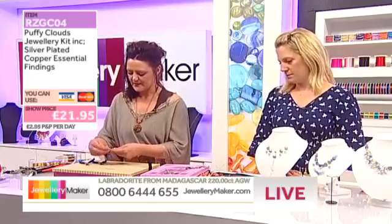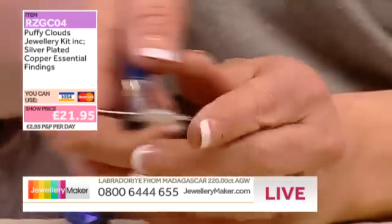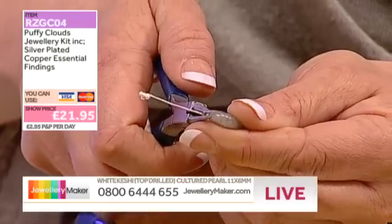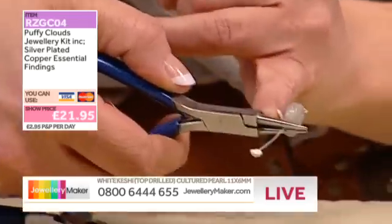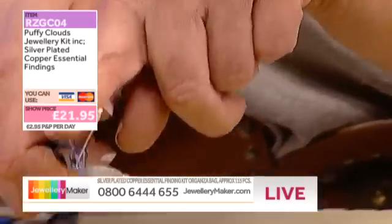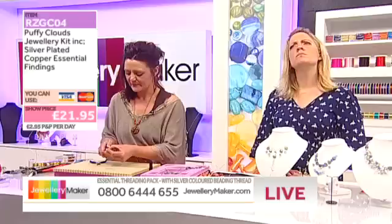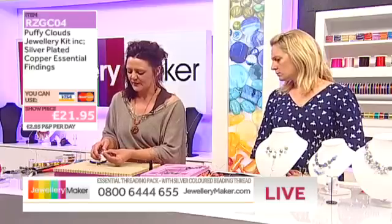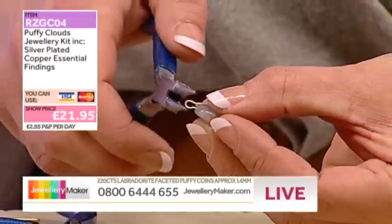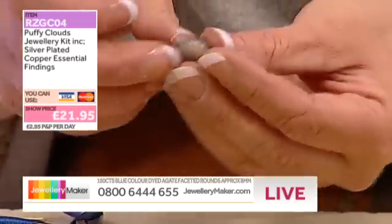And then at this end, I'm going to take my round nose pliers again, so the eye loop is butted up against the bead at one end. My round nose pliers are about halfway along the length of the jaws, and then bend that head pin all the way back on itself like that. Then I give that a little pinch so that it creates an eye loop, and the wire hugs the gemstone as well.